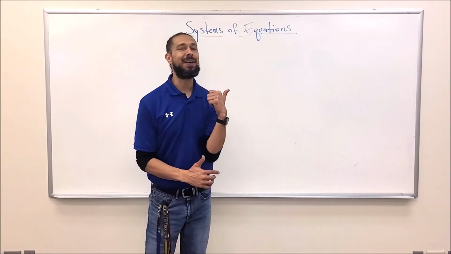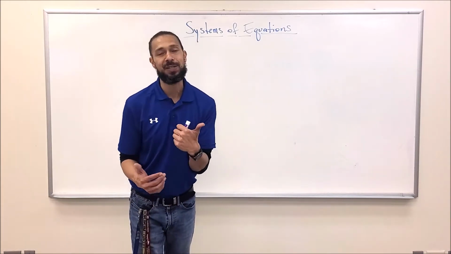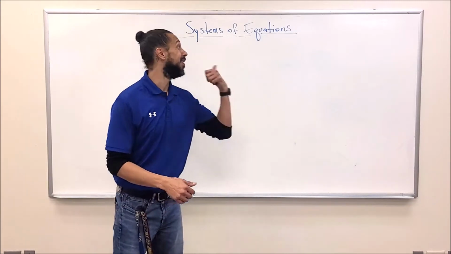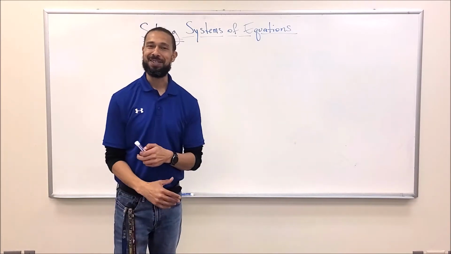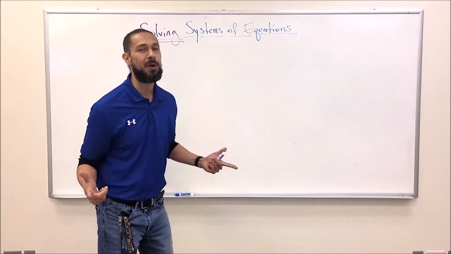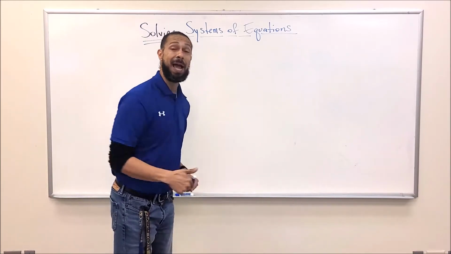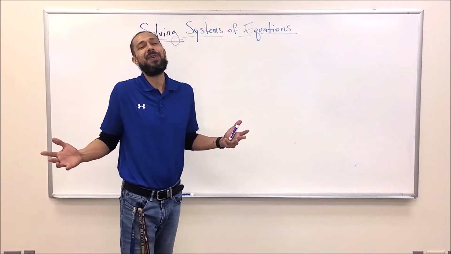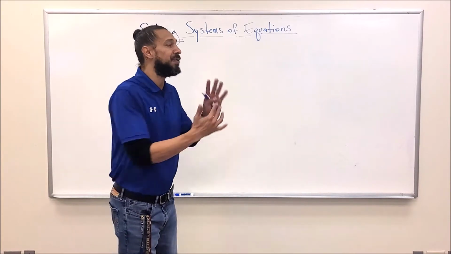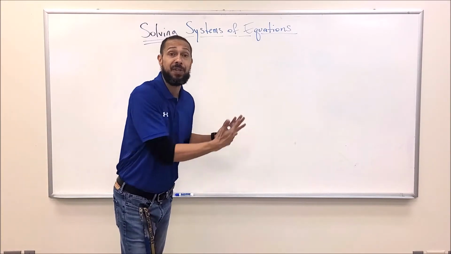So we started our conversation on systems of equations, but we're moving on to solving systems of equations. Now we already talked about how to solve them by graphing. Remember, you graph the two lines, find the intersection point, that point's the solution. But what if I'm not a very good grapher? Like, what if they're not set up for me to graph them easily?